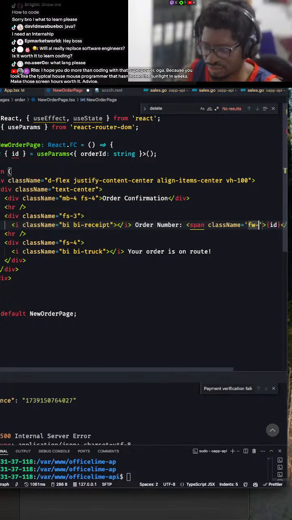Font width, okay. Now let's remove the number guy.